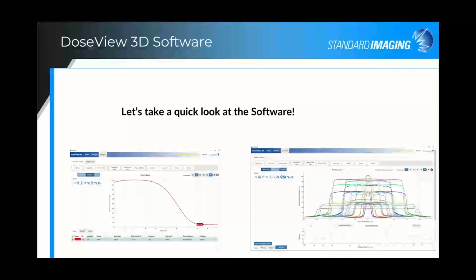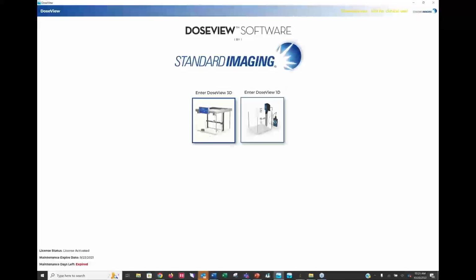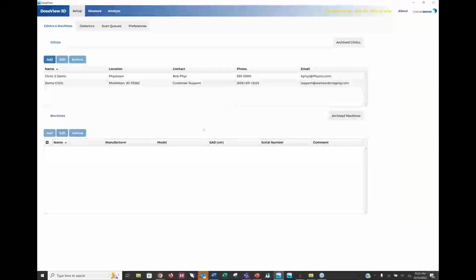So I'm going to jump out of here. Let me jump into the software. Apologize, I didn't have it quite set, but here's your splash screen. You've got to enter the DoseView 3D, or you can enter the 1D side. I'll enter the 3D side, and then, like I said, it's a very simple interface. You can set your clinics up accordingly. You can add your clinics. You can add your machines.